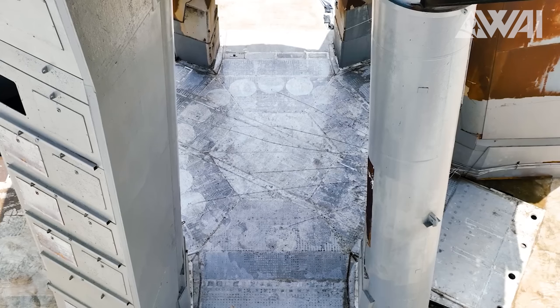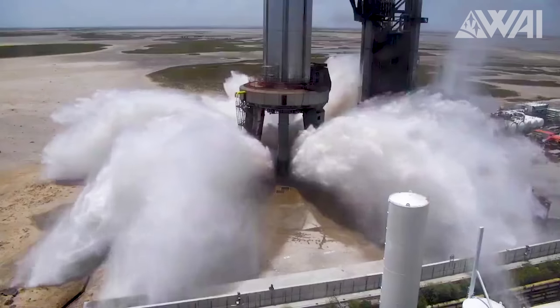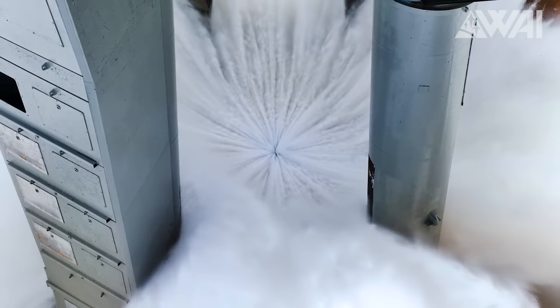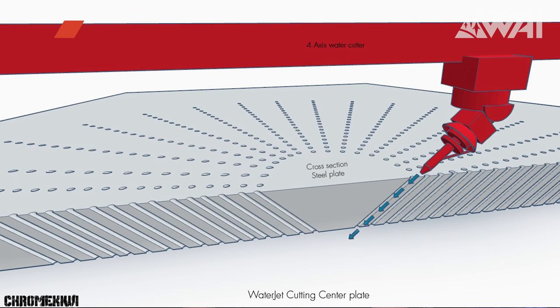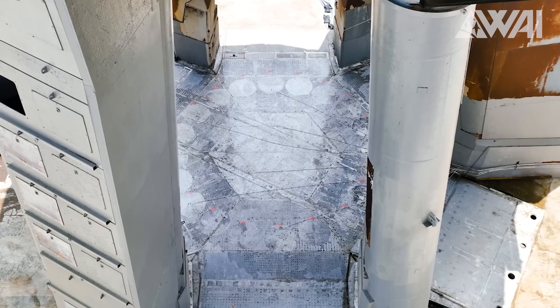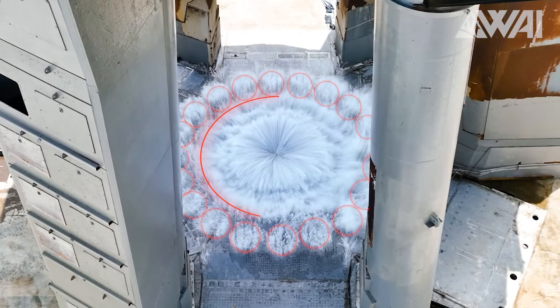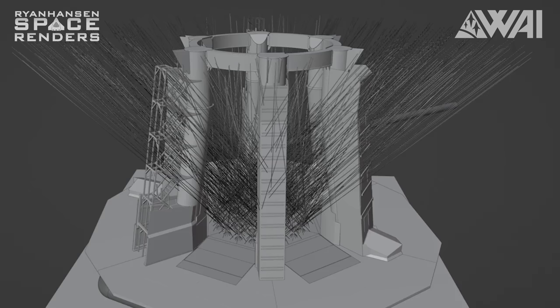Since SpaceX has recently become more transparent, they've shared some breathtaking footage from this event. Not only did we get a recording of the test in slow motion from the perspective of the launch deck, but Elon Musk also included an additional view from the tank farm. Upon close inspection of the first video, you'll notice these are not simply straight holes projecting water upwards. Many were drilled at an angle, and each engine has its unique set of nozzles — 20 outer circles for the Raptor boost and a barely visible circle for the 10 normal Raptors.